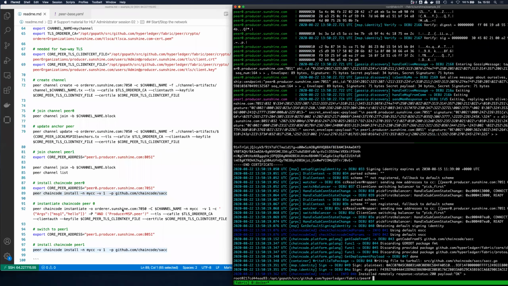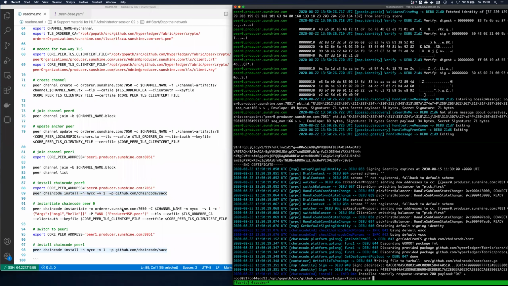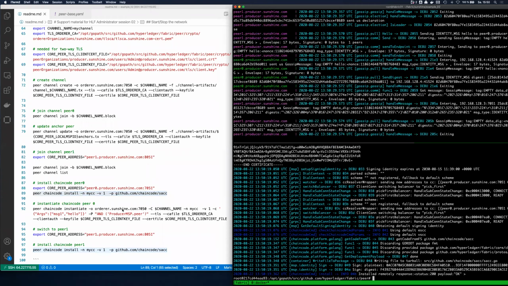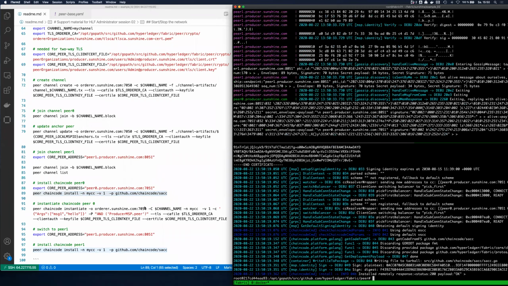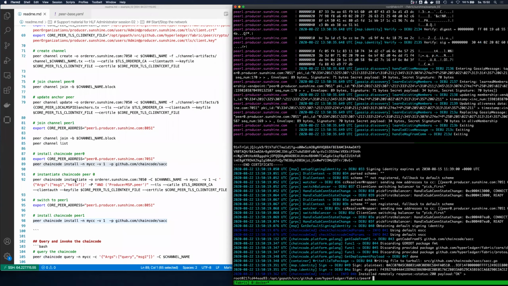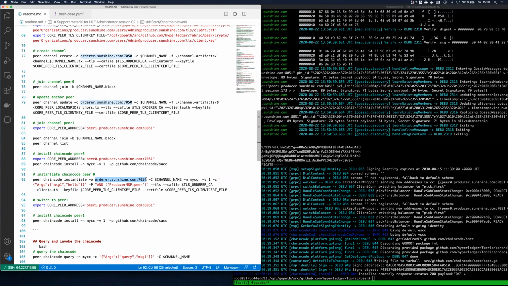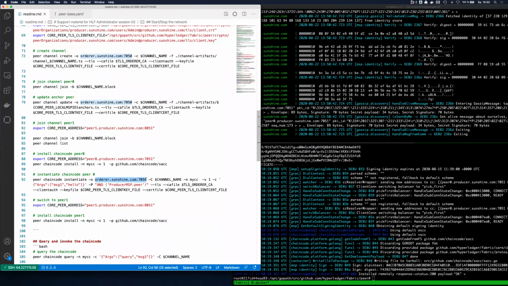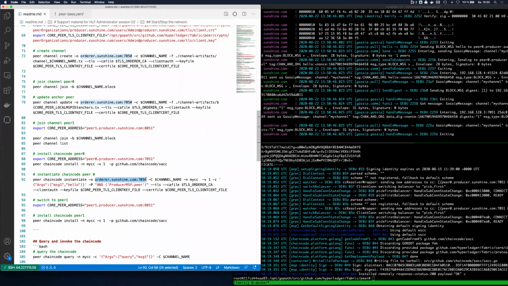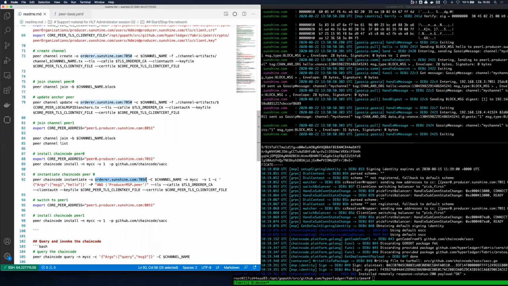But installing a chain code is a two-step process. First we have to install it, and then we have to instantiate the chain code. For the instantiation, we need the orderer transaction. Now we leave our peer and send some information to the orderer, and this traffic should be encrypted and secure.